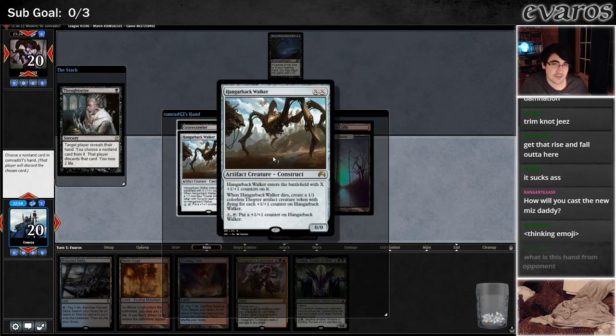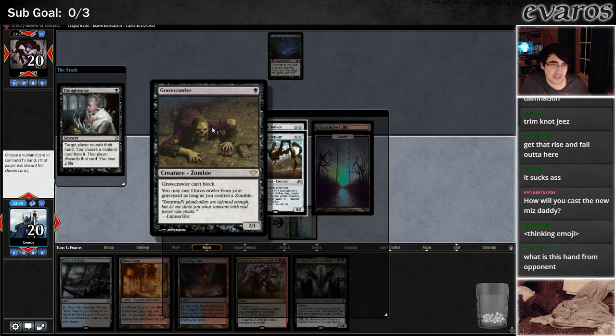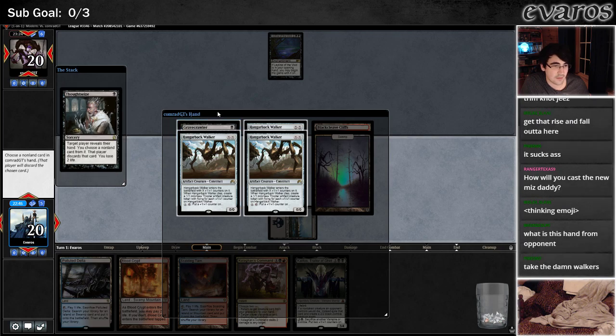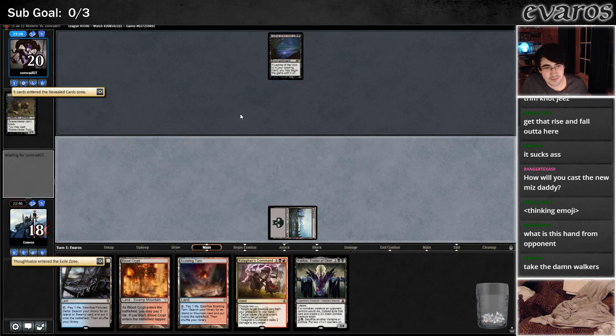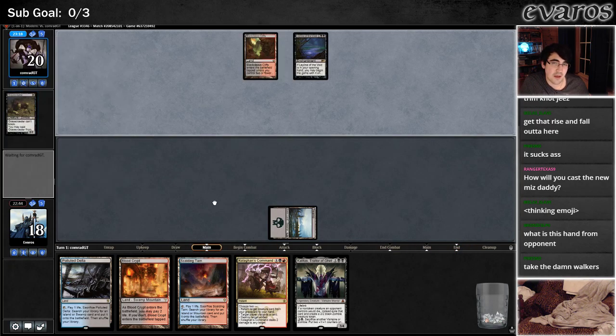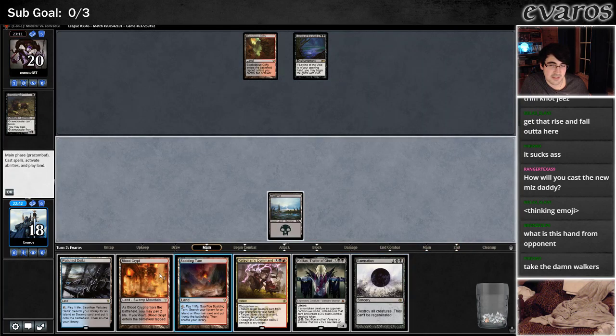I suppose Hangarback? I don't know. This makes it so he has no play, though. I'm just going to take this stupid Gravecrawler. Whatever. He can't cast anything. I'm going to regret that if I draw Surgical. He can only cast this if he has a Zombie. Like, this gives him a play. Whereas, I don't know, maybe he just starts casting walkers and those beat me anyways. Maybe that was a silly take.